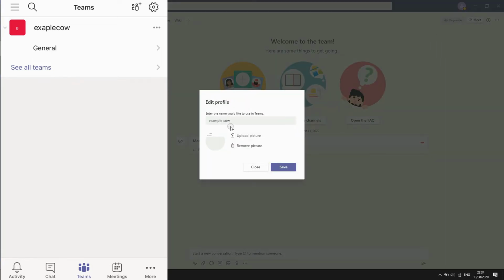Then you'll see your profile picture in the middle of the screen. Next to it, it will say remove picture. Go ahead and click on that. Then once you've seen it's removed on the left hand side there, you'll want to go ahead and click save. Then that's how it will be done on the computer version.